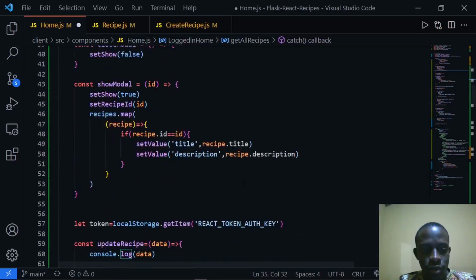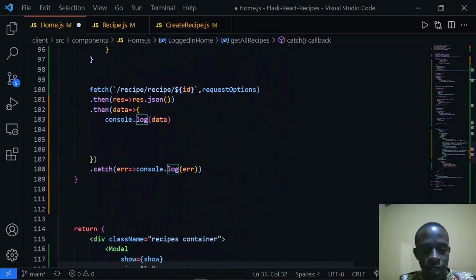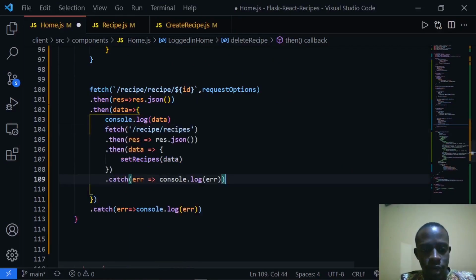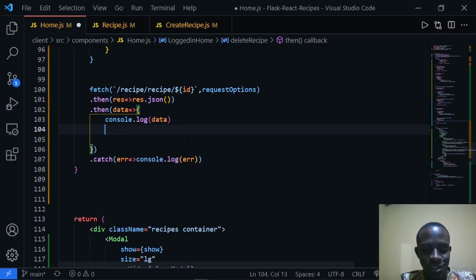So I'll come just after also logging our data after a successful delete request. What I shall do is to come and then fetch the recipes from our API. Actually, what I'll do since we put all this in a function is to say getAllRecipes.